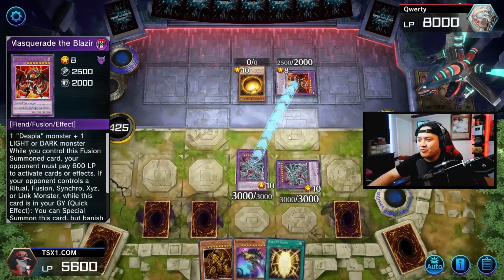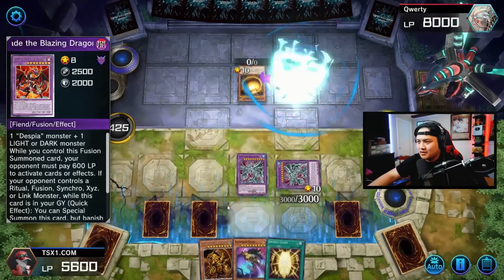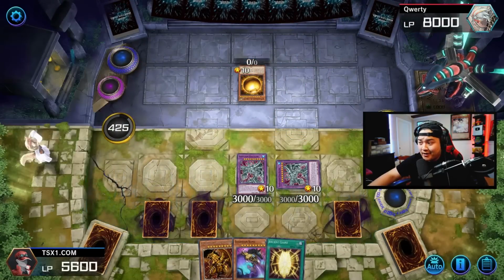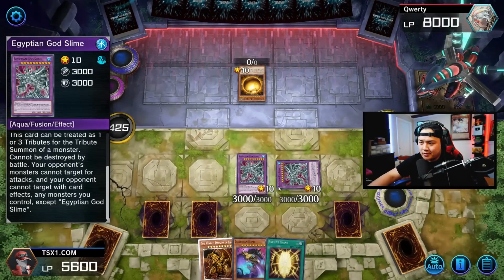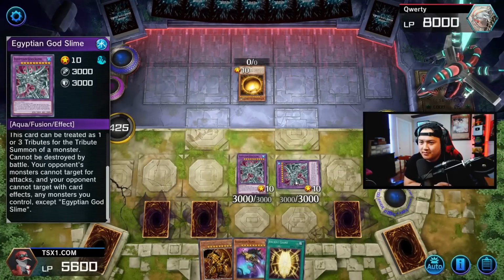So now we know that they have a fusion play because of Patchwork. Doesn't matter. We got access to Get Out, right? So look at this. It's going to be Egyptian God Slime beatdown. Alibur is going to trigger. That's fine. Please, Mr. Alibur, come out.